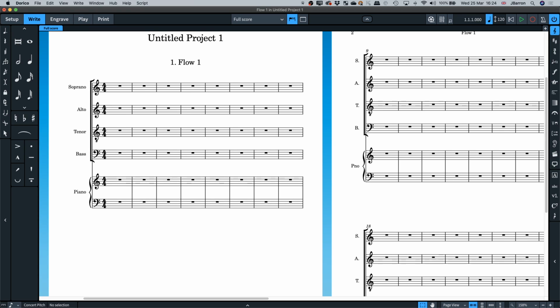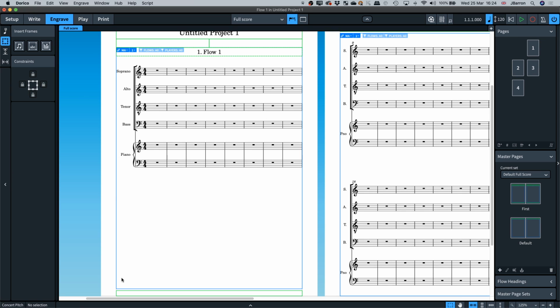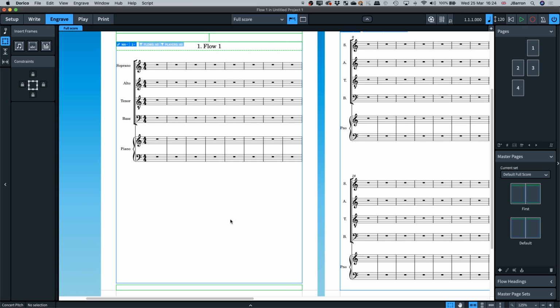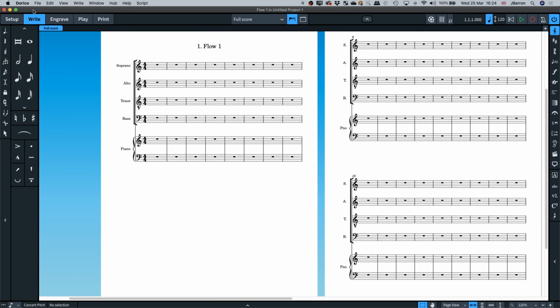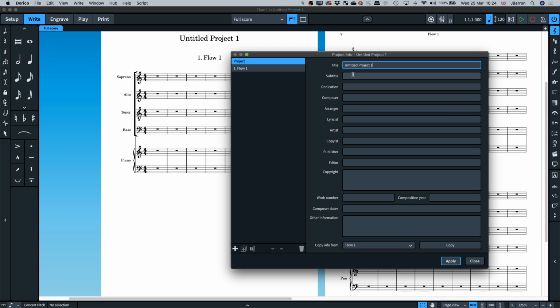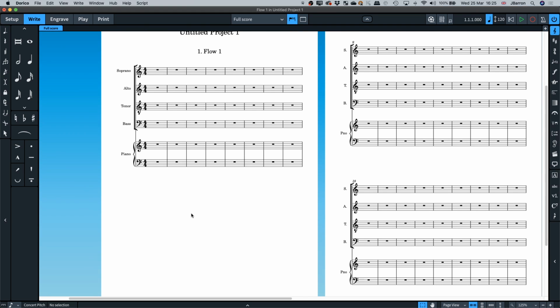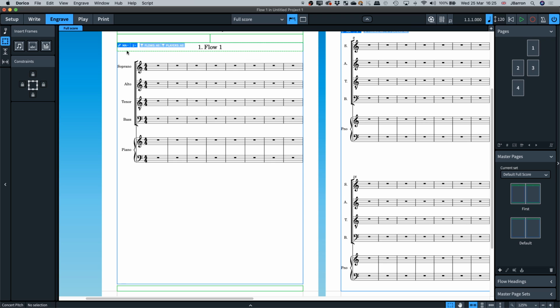Okay? So that's one of the things, along with the titles, the composer, the copyright, and everything else: how much space you have on a page. And yes, if you're in Pro, you can see that a little bit more easily in Engrave mode, because you can see the size of the box. If you're in Elements, then you'll still find that when you use the project info, those areas which look hidden to you, when you fill in these boxes, for example for composer and copyright, they will populate those areas, and they are taking up space because we're only allowed to put music in the blue music frame.